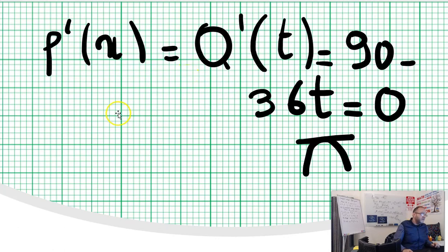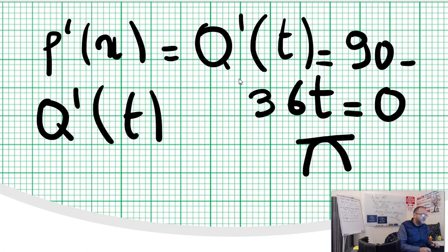This is the gradient function, and this is the slope function. It's q prime of t here. Okay, we're studying it in terms of t. And it's linear in this case, and we can find the distance from that new function, and we can take it, plug it back in the original, and find the distance. And that's what we're going to do.